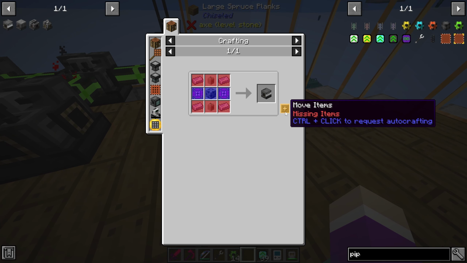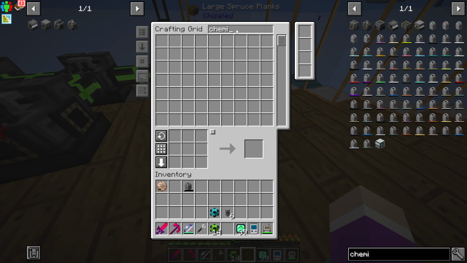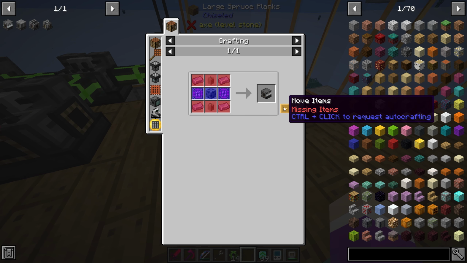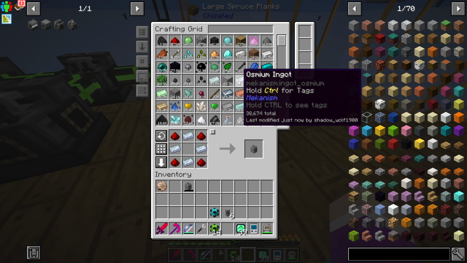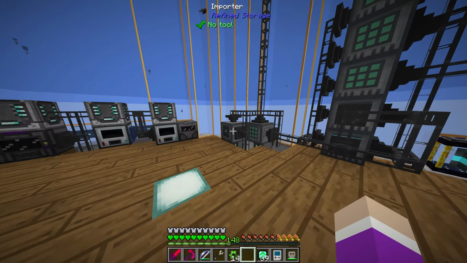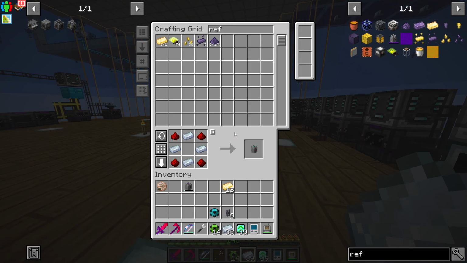Right, let's make this now. And I might already have it. Chemical... I haven't made it. Okay, let's autocraft all this. The only thing that's not being autocrafted is refined obsidian, so I might need to make a little bit more of that. So osmium and refined obsidian. I think I have... yep, there's the osmium compressor. Put that in there with this, and we should be okay.